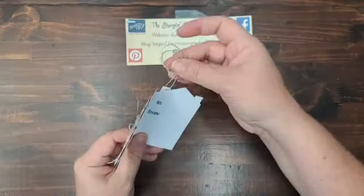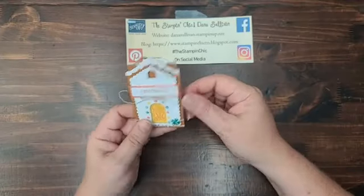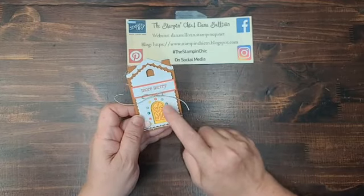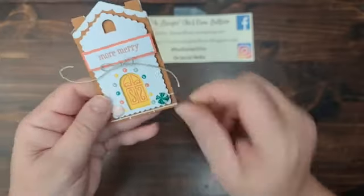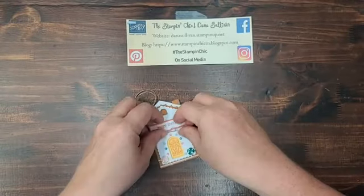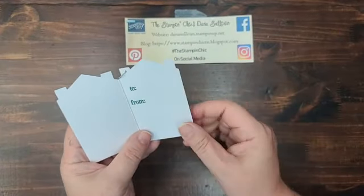Okay, so I just made an actual gift tag, and all I did was cut that little strip off to make the base, so that was super easy. And I took the front panel. I didn't stamp. I just put some Wink of Stella on the gumballs so that there's a little sparkle to it, which I don't know if it's picking up or not. And then I used one each of the little candy discs right here on either side, stamped the More Merry, and this is just a little bit of the linen thread that I've put on there. And then on the inside is where I stamped the to and from.